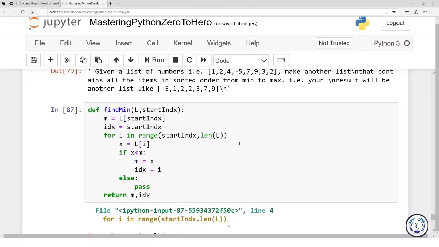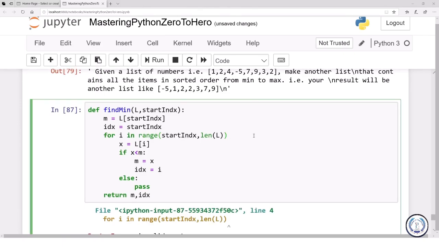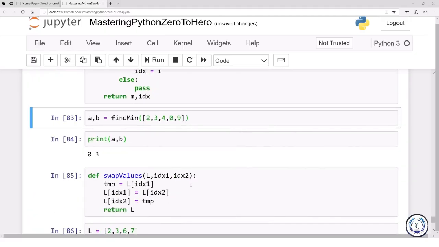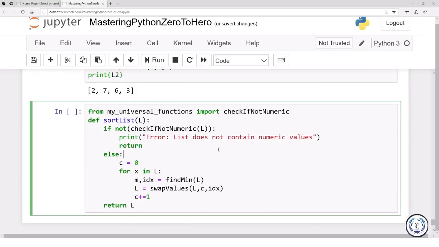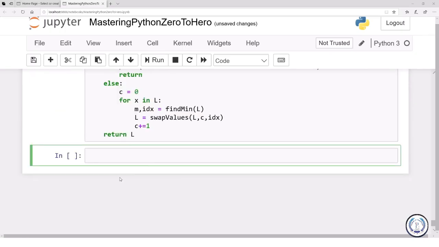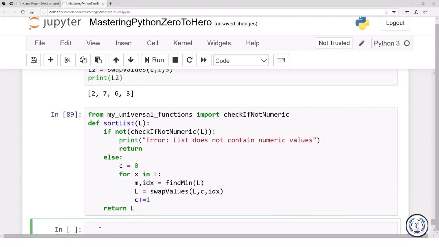Okay, great. Oh, there is a problem. We just missed this colon here. Great, we fixed it. Okay, now swap value is there. Maybe this works, maybe it doesn't, maybe there is a bug. Let's see. Let's just call this function.